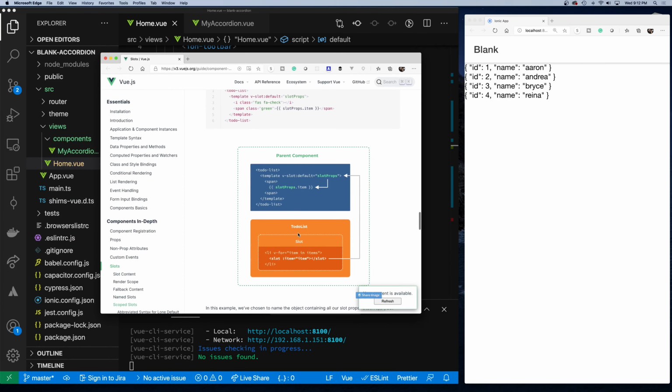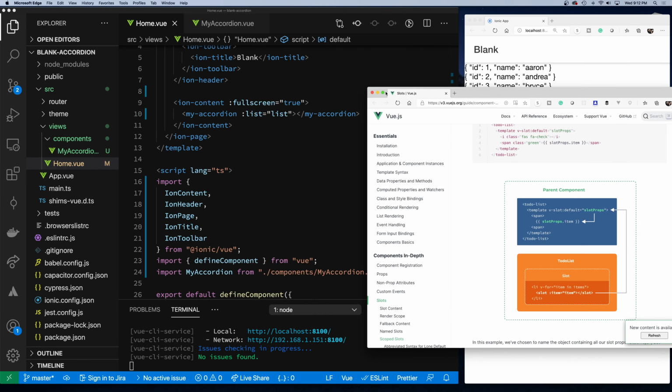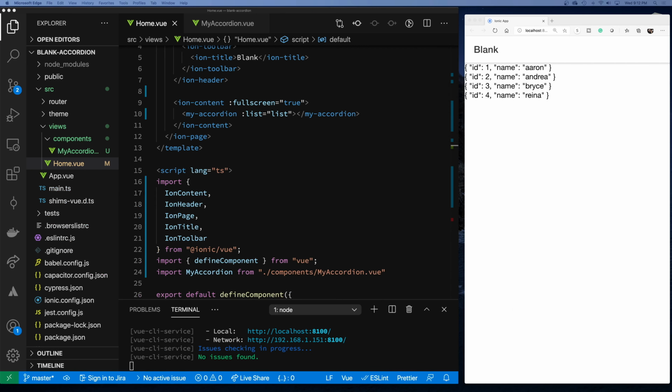So basically what we're doing is this exact example, right? We have a parent component, which is my home page, and then we have my component, which in this example they use to-do list, and we're going to create a slot inside that will allow us to use the Ionic components, just so you can see how you can style what you see in the list. Since some of this stuff I've done already, and we want to focus more on the accordion, I'm just going to cut and paste some code that I've utilized already to create the data that goes inside the slot.